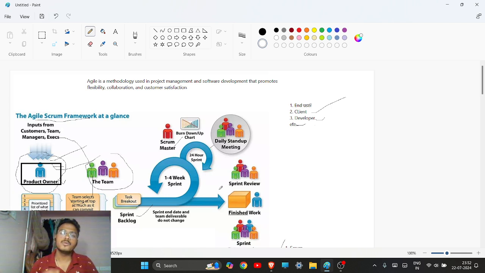Okay, so first let's go one by one. So what is a product owner? Basically, when a customer wants to build a product or project, they hire a product owner, or our IT industry can also hire a product owner and tell the client to discuss with the product owner. The product owner takes inputs from customers, clients, teams or managers.